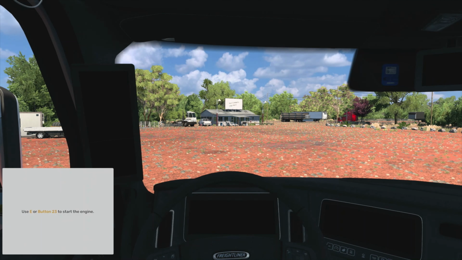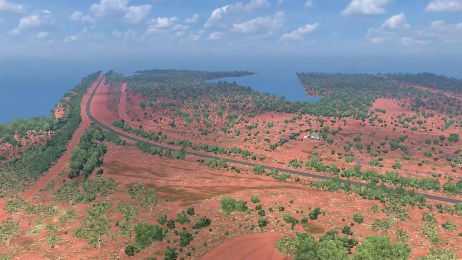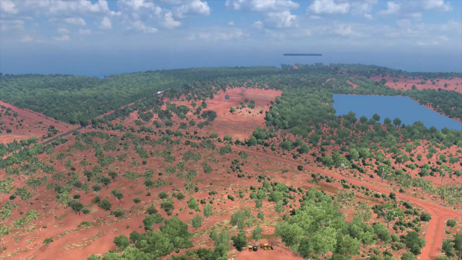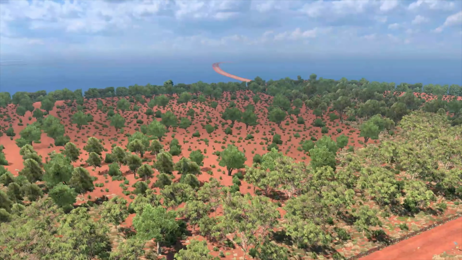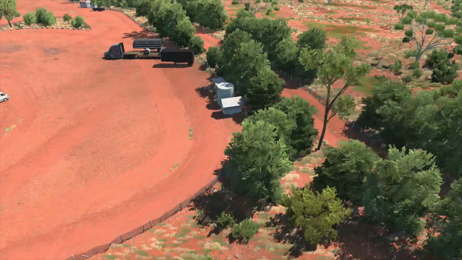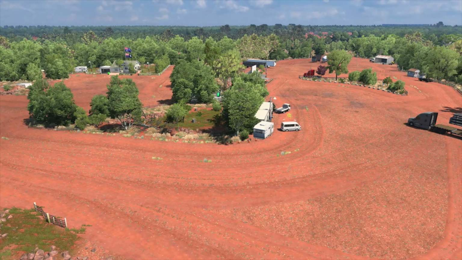Okay, so as you can see, it's running through the tutorial, but what we'll do is we'll hop out of the truck. Now you can see we are in the Australian map, and I can even do this. We'll fly up high so you can see the Australian map. And although it looks like pieces are missing there, that's only because I'm up so high in the draw distance and so forth. As you come down, you can see that this is the Australian map, and looking good.